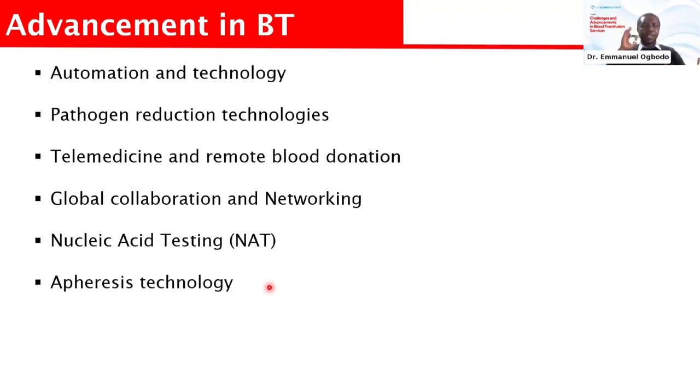Okay, maybe because of our time, I'm just going to say, when somebody donates blood, so I'm O positive, so if you get my platelet, A positive, of course, when you centrifuge your whole blood in a container, red cells are big, plasma is big, but that buffy coat is where you can start talking about your white cells and platelets. What I'm trying to say is that platelets are not that much when you do that separation. So you are likely to have one donor with red cells, one donor with plasma, but it might be difficult to have one donor with platelets, okay? Because of the amount of what you might see there.